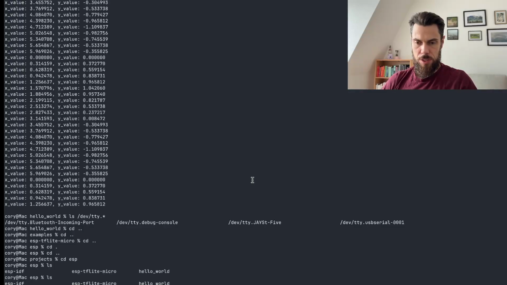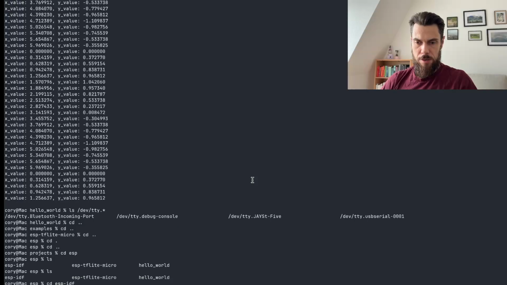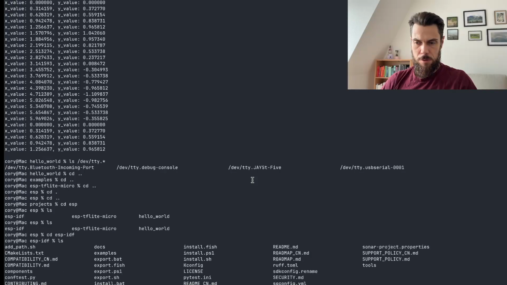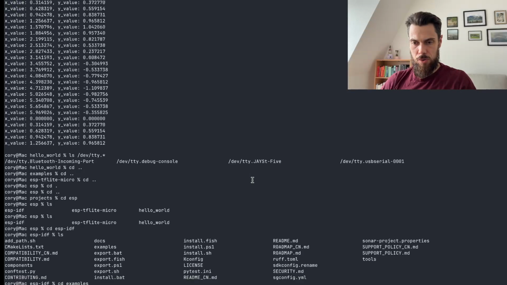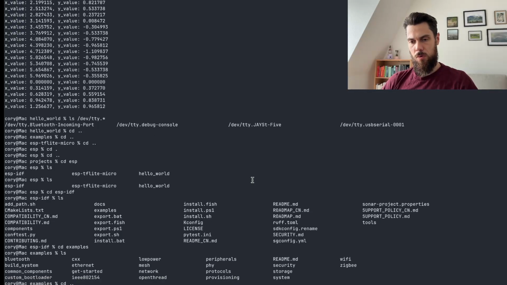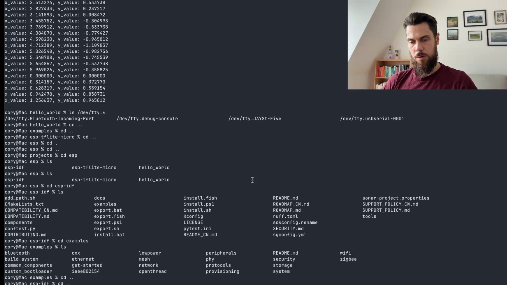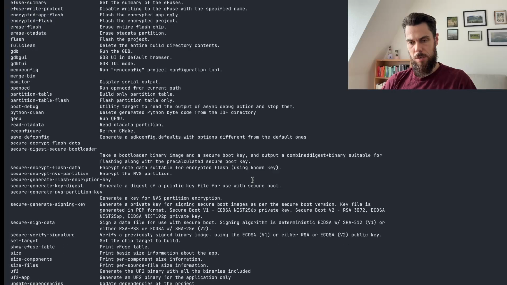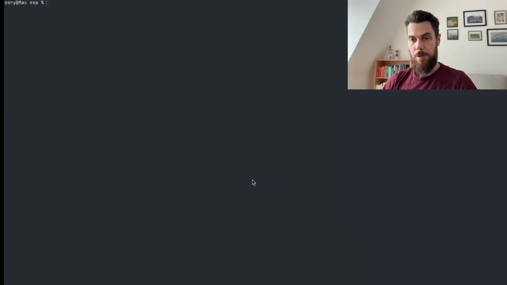So cd esp-idf. And then we go to examples. If I run idf.py, this is the run command, it says it doesn't know anything.